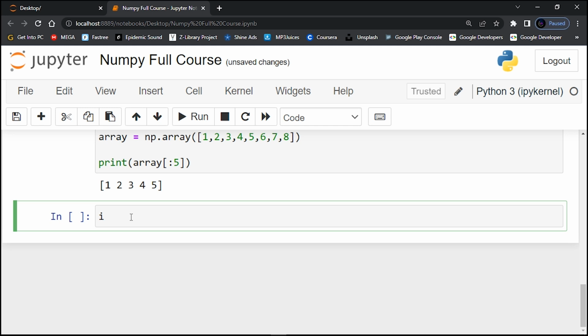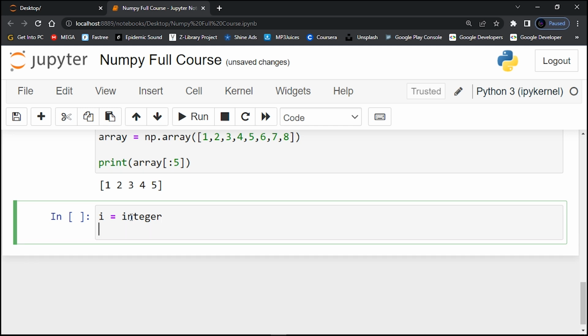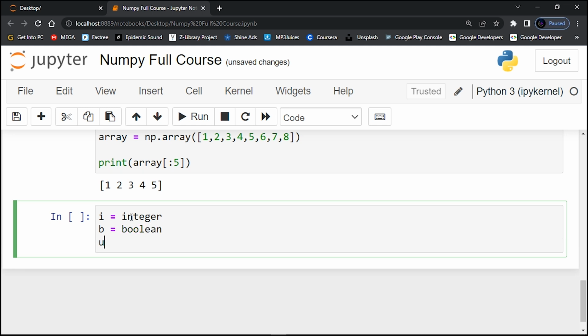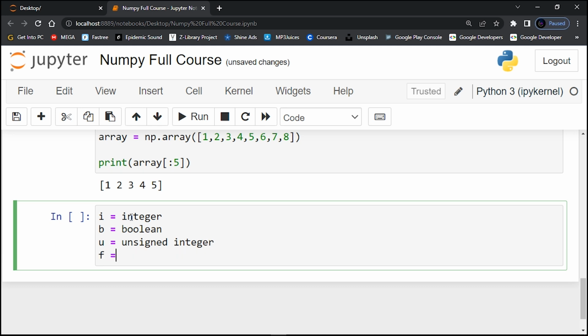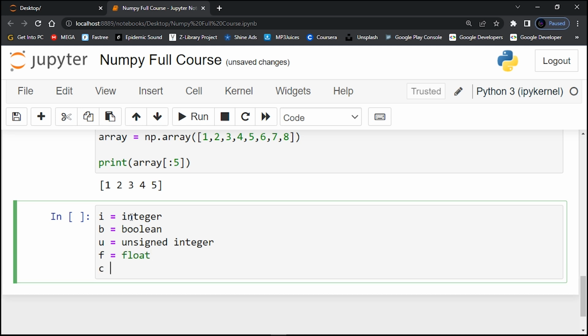So i is integer in Numpy, b for boolean, u is for unsigned integer, f is for floating number, and c is for complex float.